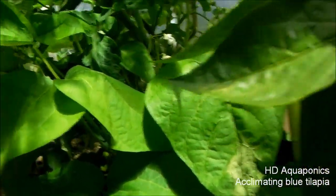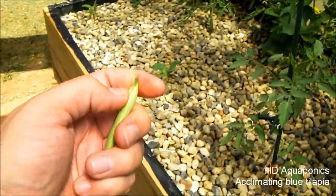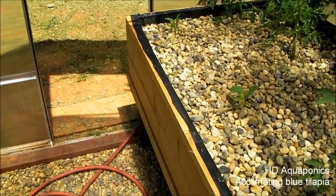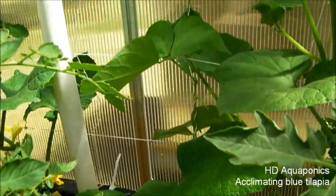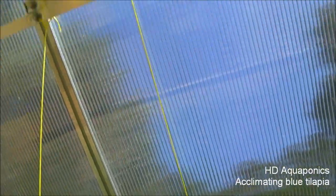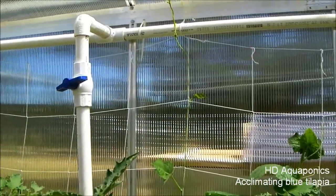I want to show you the bush bean down here. I wasn't expecting it to be covered this much, but the bush bean is really covered. Here's a bean — I'm just going to pull this off and have it for breakfast. I'm not using any insect repellent, herbicides, pesticides, or anything like that, so this is all clean and good to go. Down there is actually a pole bean, and it's just crawling up the trellis. I added string that will go from there up to the greenhouse and to the other side — things have just been growing so much over the past week, it's really blowing my mind.